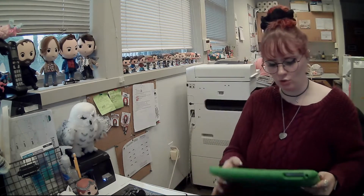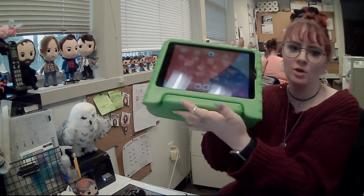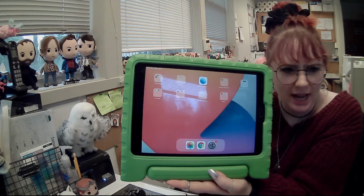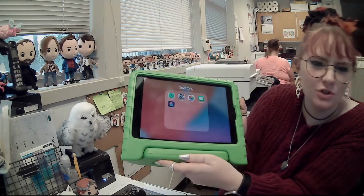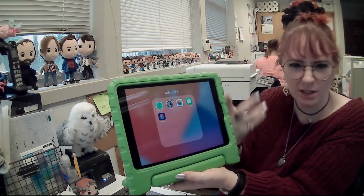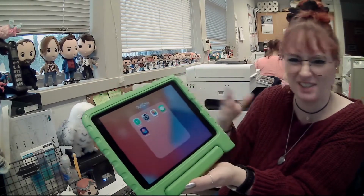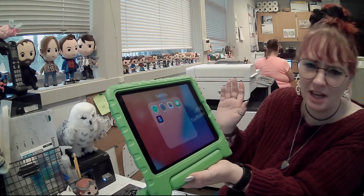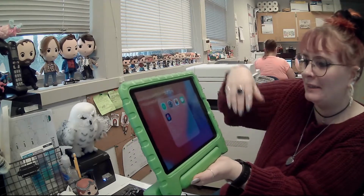Okay, so that's it for the instructions. In terms of organizing the apps, we've put everything into folders and categories. The first one here is staff only, and there are apps in there that we can't delete from the iPad, but they're not useful to anyone. So we put them in a folder that says, don't mess with this. Things like Find My iPad. If you've lost the iPad, you've got bigger troubles than trying to use the Find My iPad button.